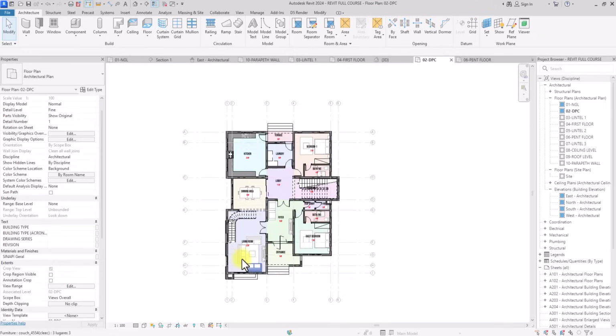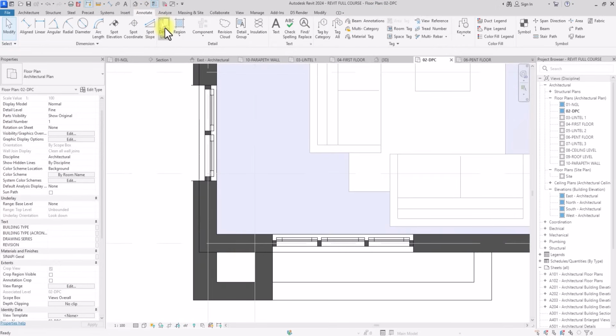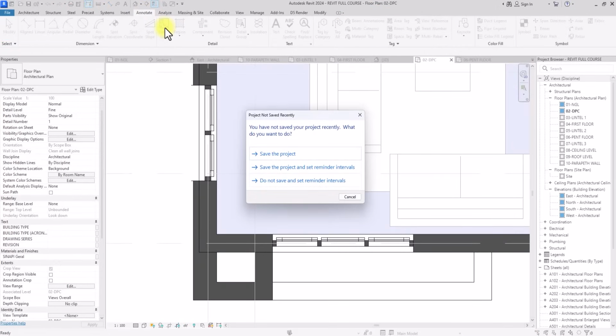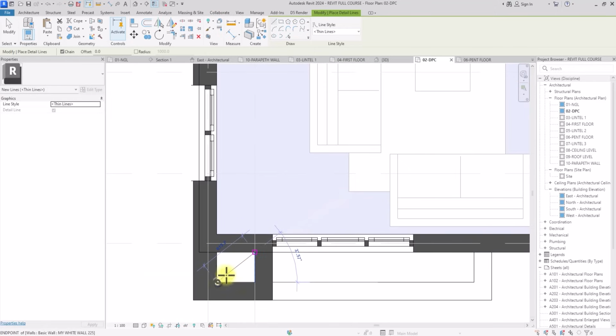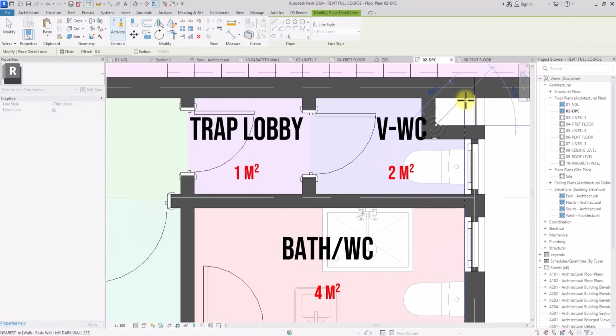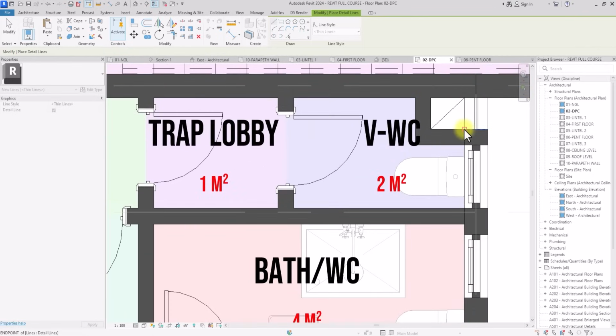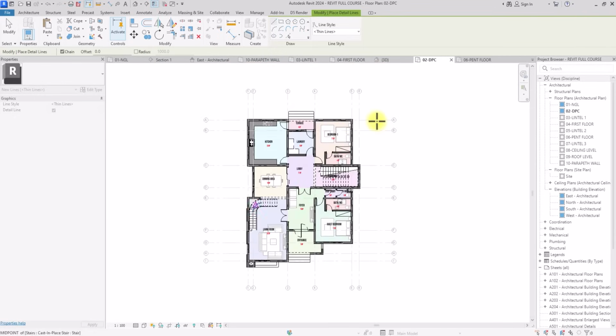So now we are just going to click, well, okay, I forgot to do some line work here, so I'm going to use line and, it's telling me to save the project, cancel. I don't need to save now. So I'm just going to use thin lines and just make sure to indicate the parts that are meant to be void properly. I'm also going to do it here too. So now we're done with this color scheme.